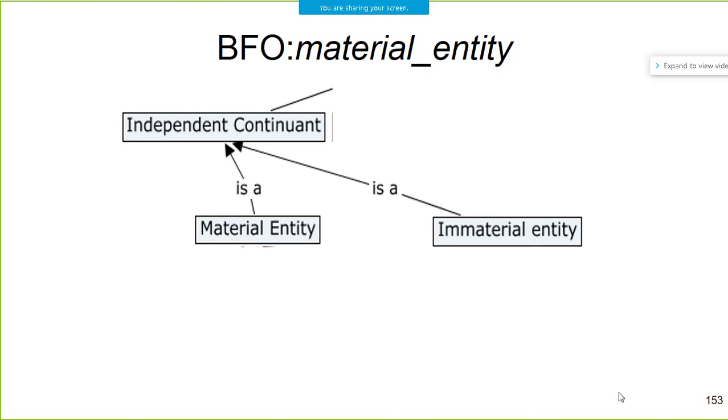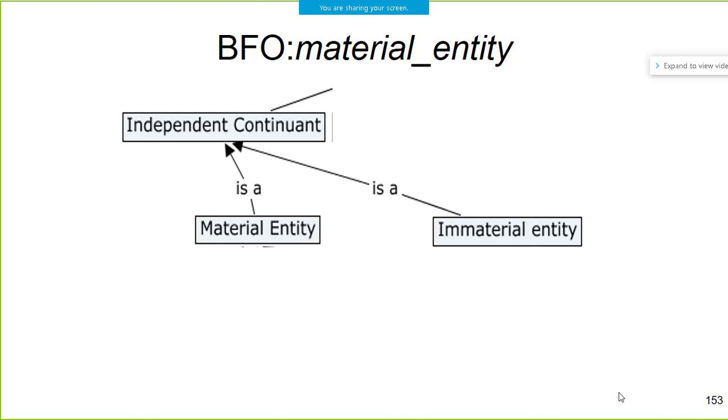And mass nouns are nouns like sugar or luggage or information or discourse or knowledge that don't have plurals. You can't count knowledge. You can't count discourse. You can't count oxygen. You can count molecules of oxygen. You can count tubes containing oxygen, but you can't count oxygen. They're mass nouns. BFO only contains count nouns. This is just a rule to avoid error. Now, material entity is a count noun.